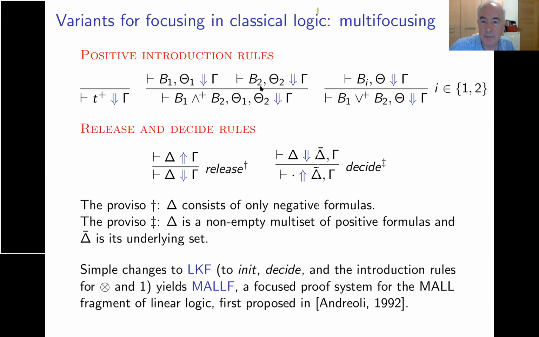I don't know if you noticed before, but in the and plus rule I gave, when the thetas were empty, this rule looked invertible. But now that I have multiple formulas in the focus, this rule finally looks non-invertible. The down arrow or positive rules were the non-invertible inference rules, so now it's more clear why the and plus rule is not invertible. With these modifications, this is obviously sound and obviously complete.